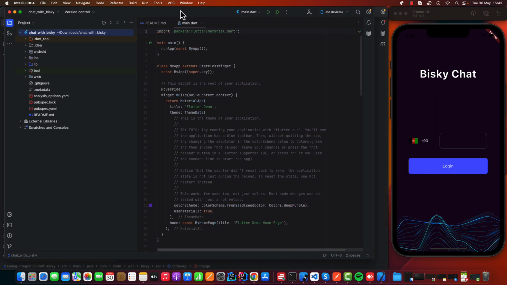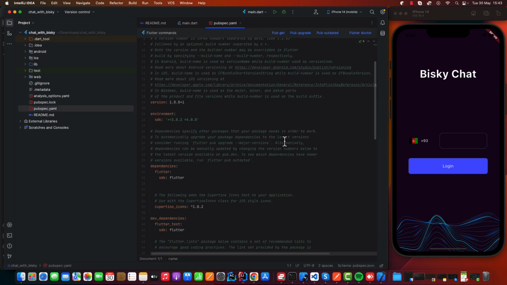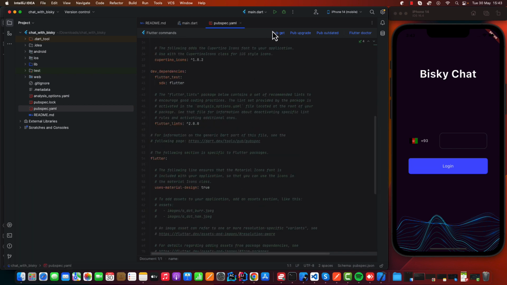So this is our project. Here, this is the YAML file where we add our dependencies. So let's test if it's running.